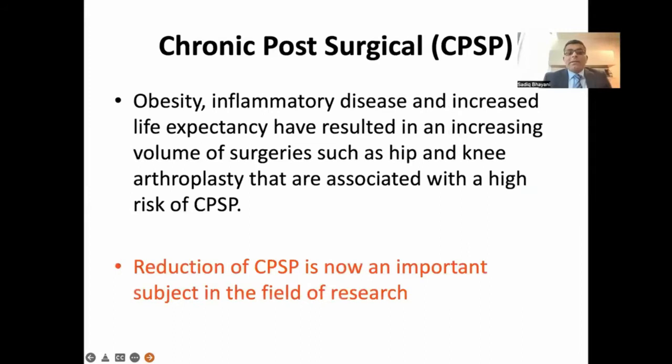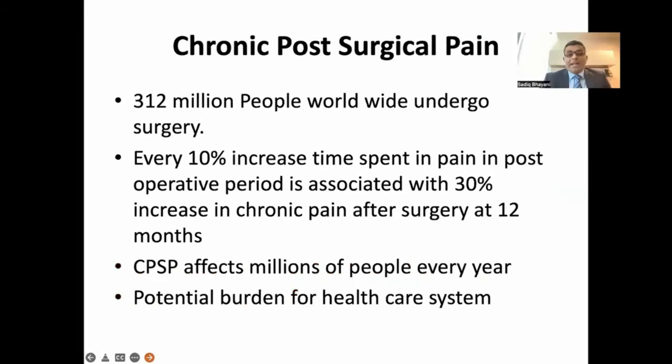Now we know that the population is now living longer, and we have many elderly people who are undergoing hip and knee surgeries. In addition to that, there's a rise in obesity. Inflammatory diseases are also on the rise. Increased life expectancy, so people are undergoing a lot of surgeries. There's a big volume of surgery, and because of that, there's also an increased risk of chronic post-surgical pain. And the reduction of chronic post-surgical pain is now an important subject in the field of research because of its burden on society and on healthcare spend.